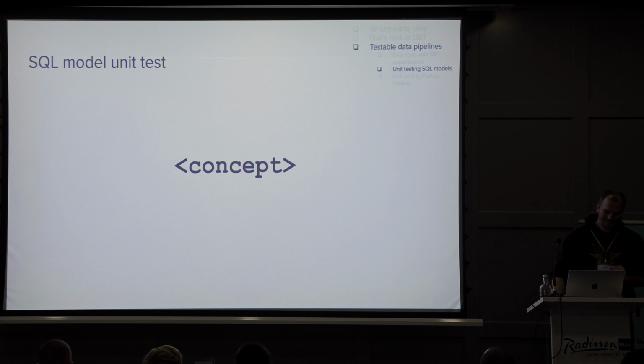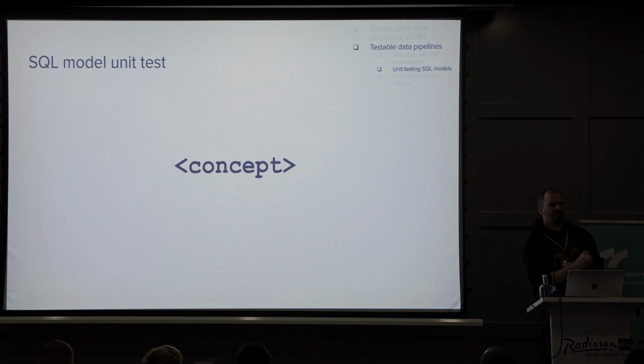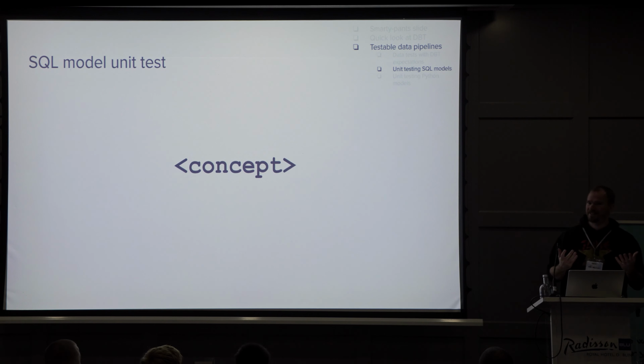Sorry for that. So let's talk about SQL model unit tests. Initially, when I thought about this talk in, I think, spring this year, I felt very, very smart because DBT did not provide unit tests out of the box. So we wrote our own wrapper or tool that allowed us to write unit tests, and then DBT in June released the unit test feature. I mean, it's better to use the unit tests out of the box. So I will just show you that.